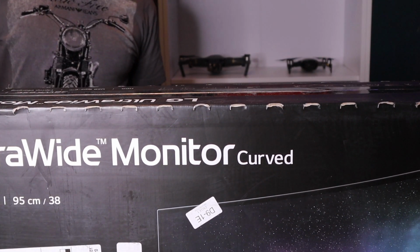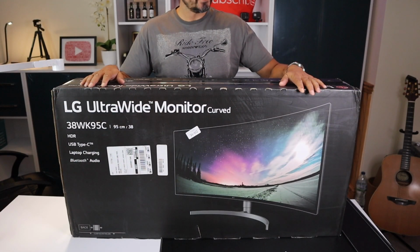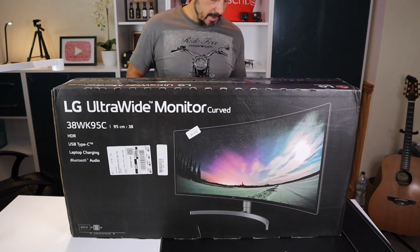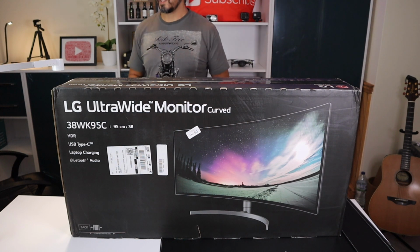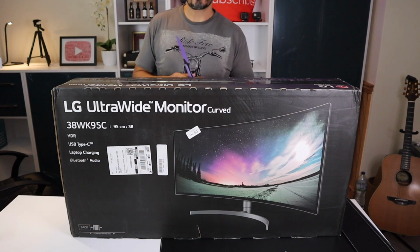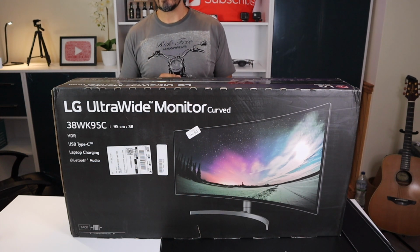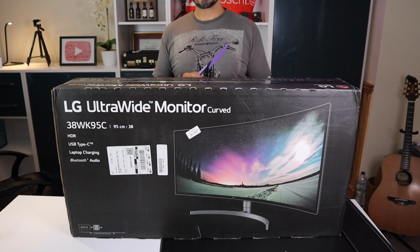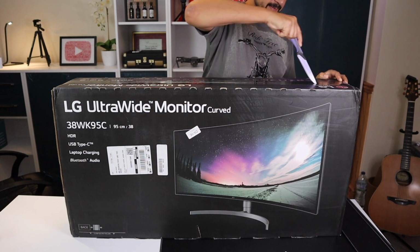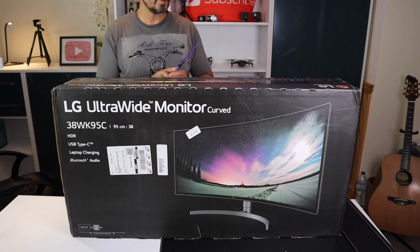Okay, this is it. This is it. So guys, here it is. You know what? It's big. It's literally taking up most of my desk. But anyway, let's get it open and let's see what's in the box. Just gonna move my lamp across. I don't want to break that because that is one expensive lamp. And if you haven't seen my video on the Dyson light cycle lamp, then I shall put a card up here for you to take a look at that. Anyway, let's get this open. See what's in the box.